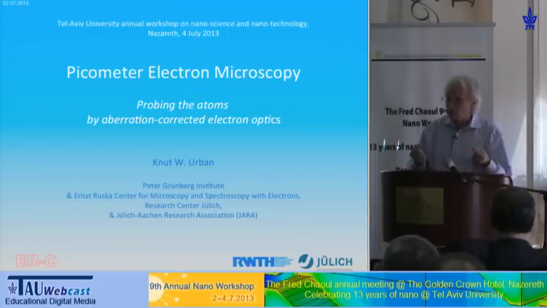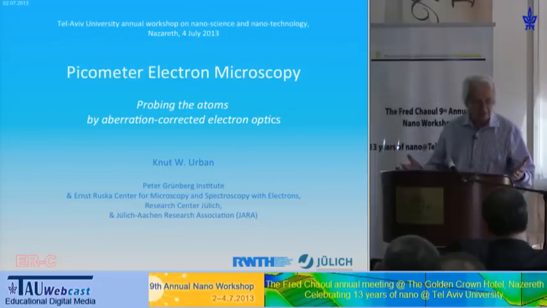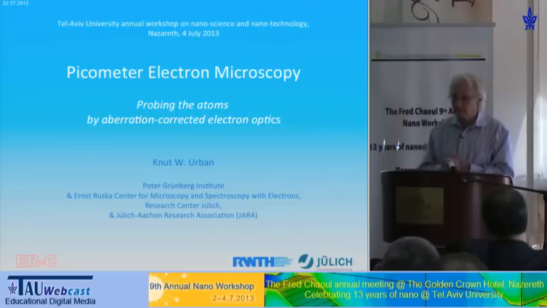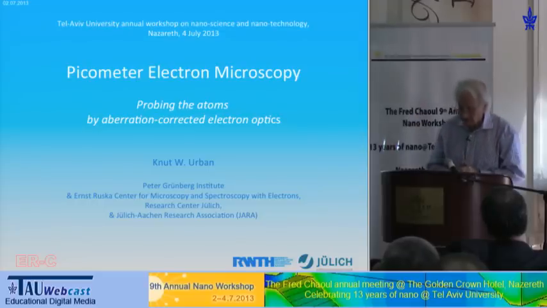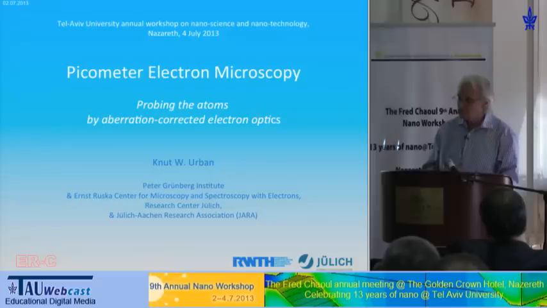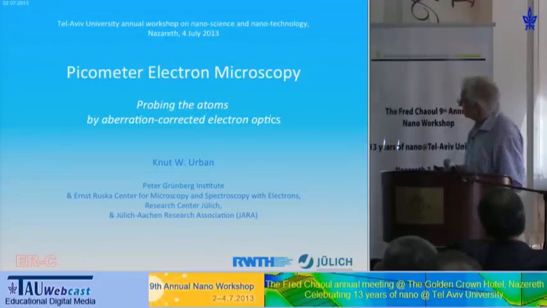It's wrong since the atomic dimensions, of course, are governed by quantum physics, and electron microscopy is no exception. And in reality, we are not imaging atoms directly. We are imaging Bloch states at best. We are imaging stationary states in a potential. And this means our major task is to learn from these Bloch states, from these stationary electron states, about the position of the atoms. So now let us start our story.